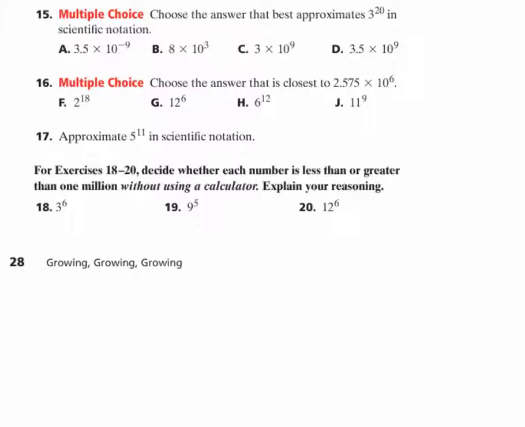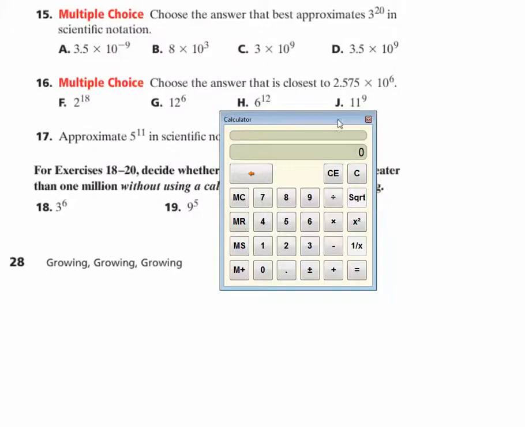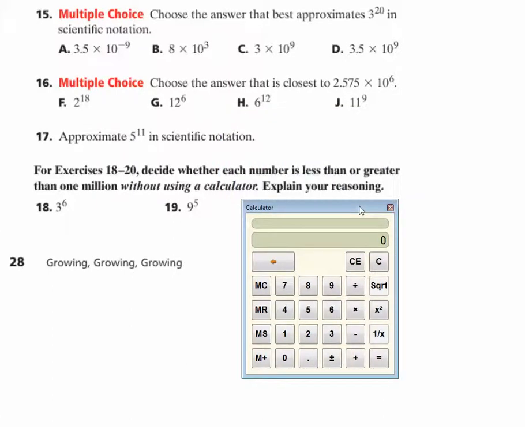So we're going to choose the answer that best approximates 3 to the 20th in scientific notation. Now, there's several ways that I could go about doing this. Quite honestly, the way I would attack this problem would be by using a calculator. I know 3 to the 20th is going to be a ridiculously large number. So the last thing I really want to do is multiply 3 20 times. But apparently that's what I'm going to have to do on this calculator. So here we go. 3 times, and you're going to count the 3's for me.